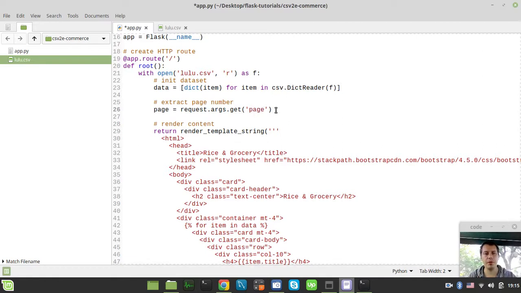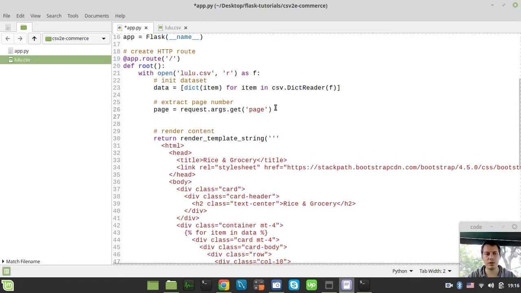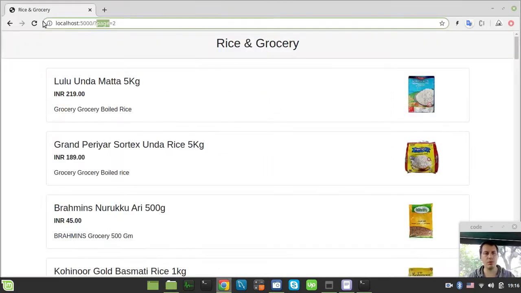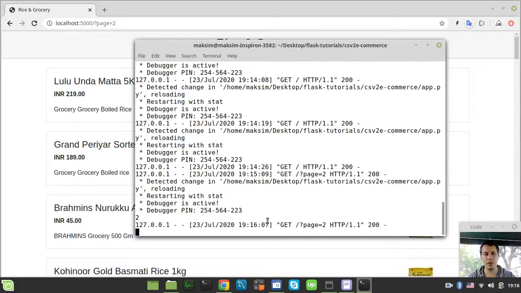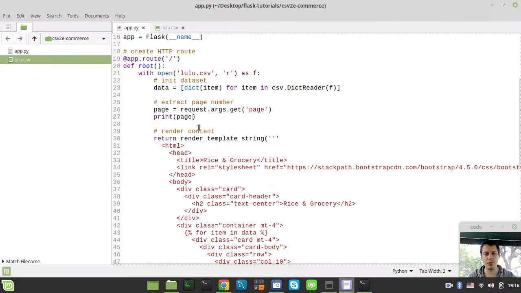Let's just try to print our page to the console. Okay, update, and here we got our page. Let's also specify that this is page, not something else. Okay, page, save.